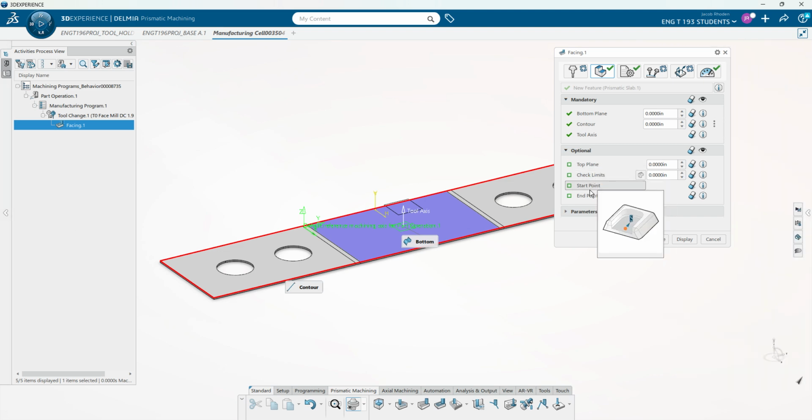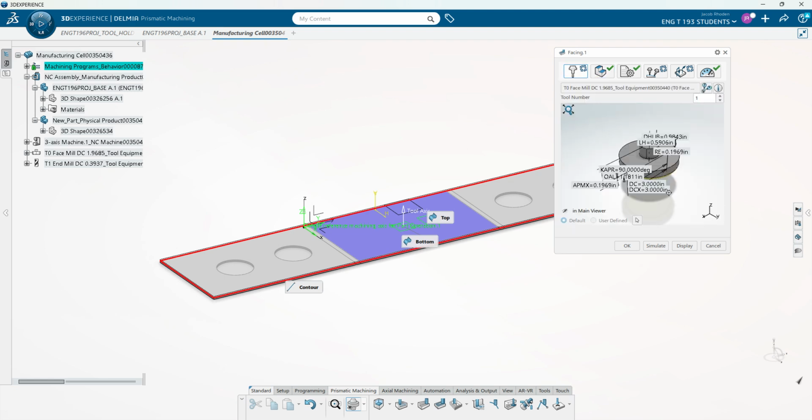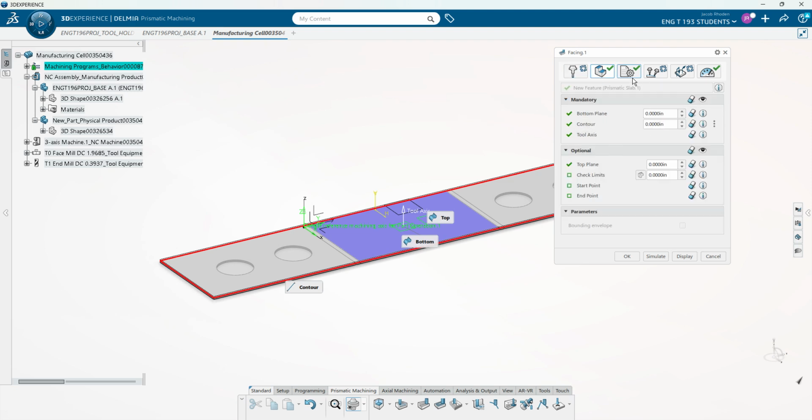All these other options right here are optional, so we're not going to have to worry about those, but for the sake of showing you, I will show the raw stock, and I'll select that top plane right there, and then we can see that that's checked out. And parameters, sometimes depending on what operation you're doing, different things will show for that. So over here we can see our tool. Obviously this is the correct tool. We have our geometry that's all selected.